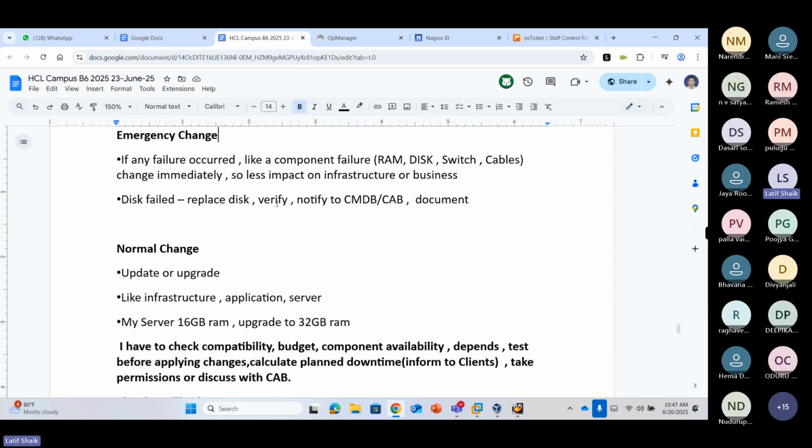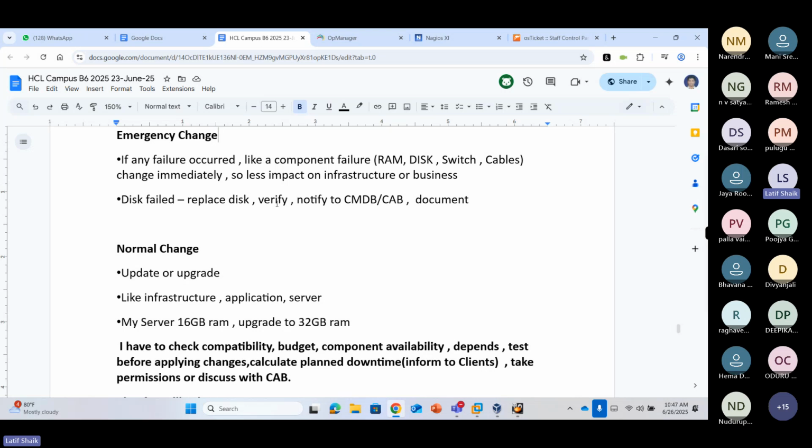So what will you inform? First you have to document it and inform. What is in the documentation? What happened, and what you have done for it. The server is down because of disk failure. You replace the disk. How many disks were available earlier? For example, earlier there were 20 disks available.